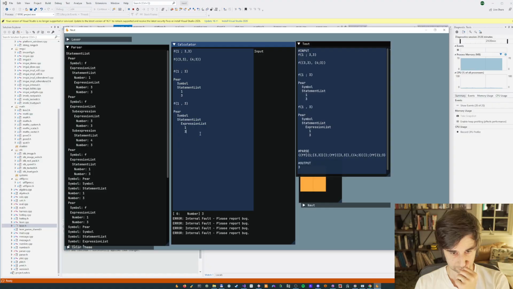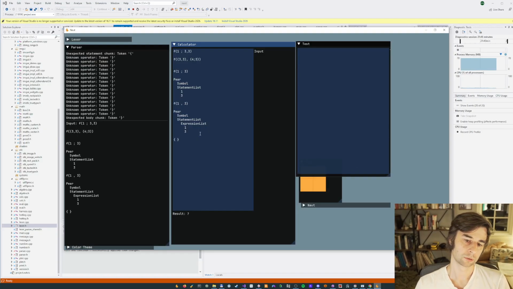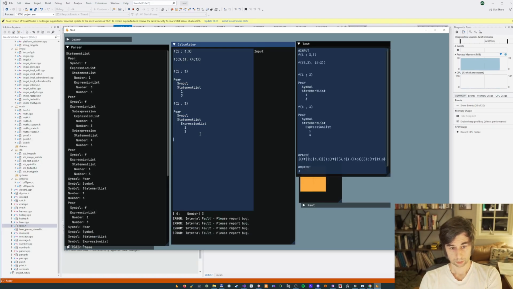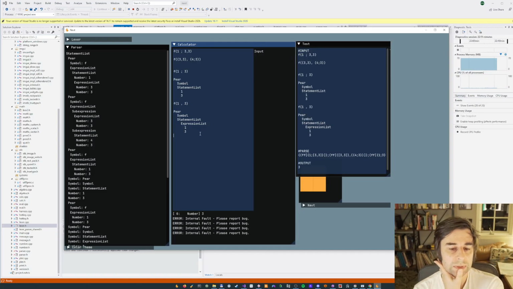So let's see. Let's kick the tires on it. Okay, so what if we have these? Because originally I was going to parse these as a statement list, right? Because obviously you could imagine these are clearly braces, and then you have 1, 3. Then this would get parsed as a statement list for sure. But maybe you're right. Maybe it is just a statement list.